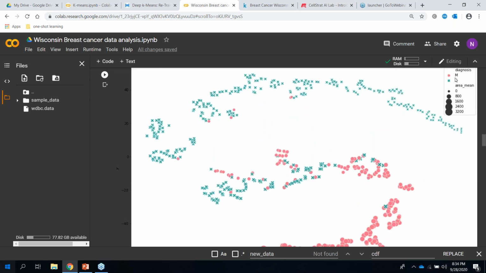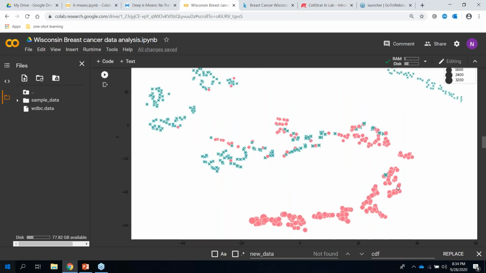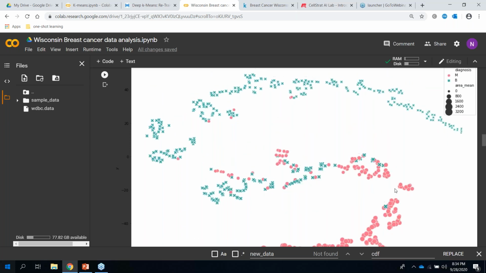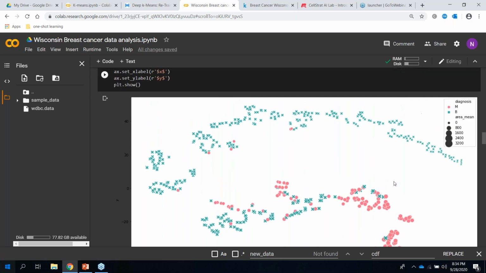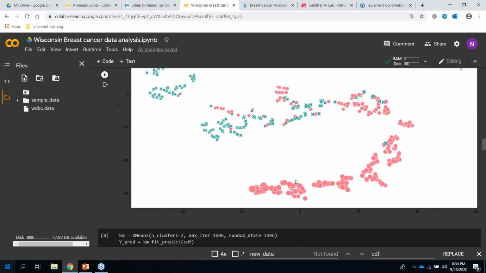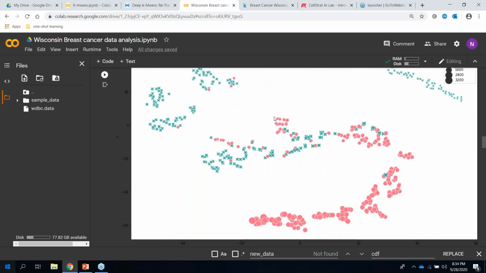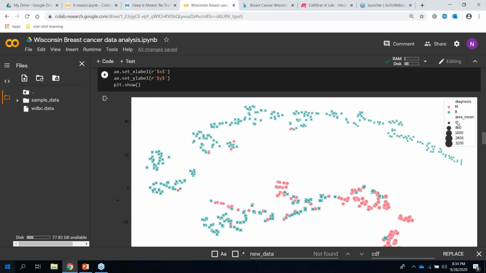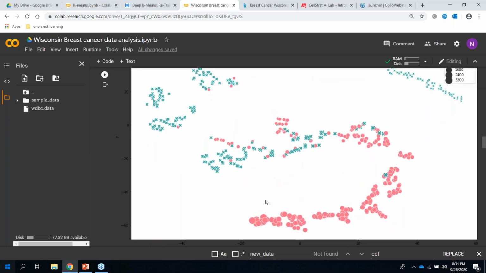Here you can see the malignant and benign, and as we were discussing, within malignant you can see different clusters. You see here small radiuses of the area mean, and here you see the area of the cancerous being very large for the bottom half.